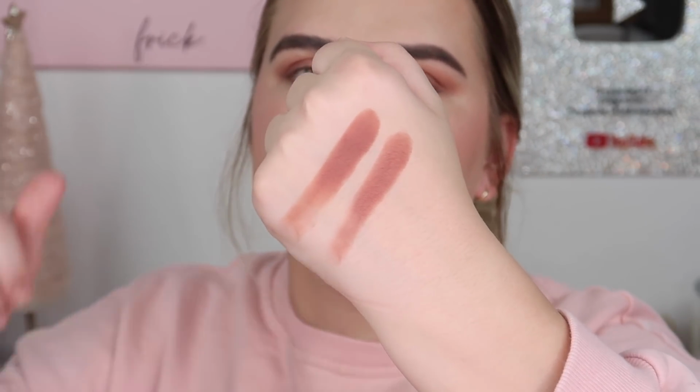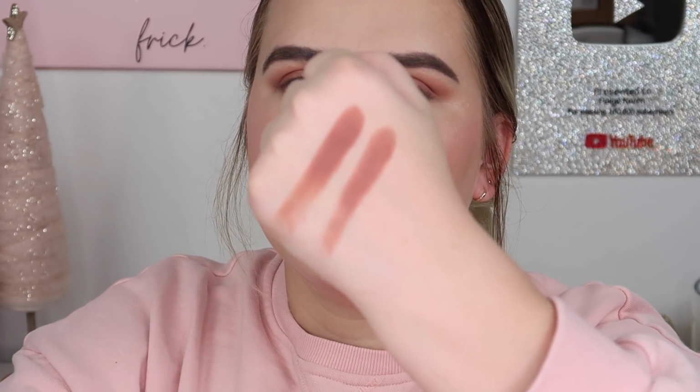Here is a close-up of those swatches. We have the mini Biba palette here and the regular Biba palette here. Next, we have Blaze Nude from the mini Biba palette. And then this one here is called Monroe, and this is from the regular Biba palette. These are pretty similar, but I can definitely see a difference. Blaze Nude is more of a chunky shimmer. It's more textured. It also has a little bit more of a pink undertone, whereas Monroe has more of a champagne-y, slightly yellow undertone. But they are very similar, but like I said, the one from the mini Biba palette definitely has a little bit more pinkiness to it. So it's similar, but still definitely different. Those two look way more different than the first two shades for sure.